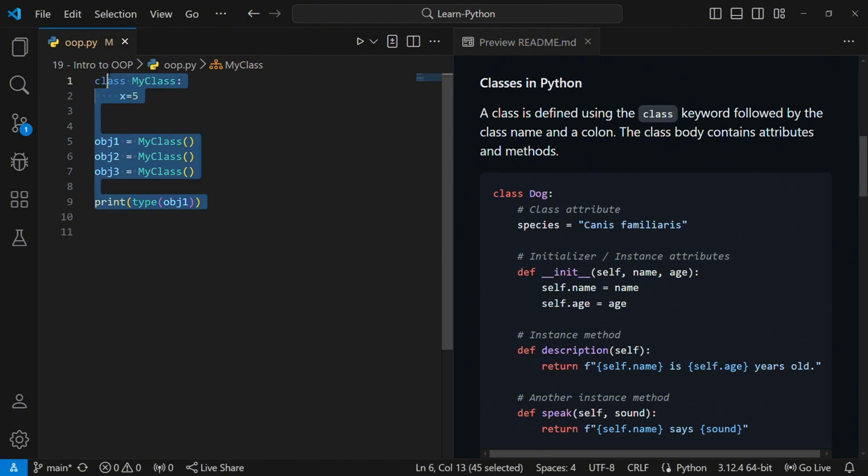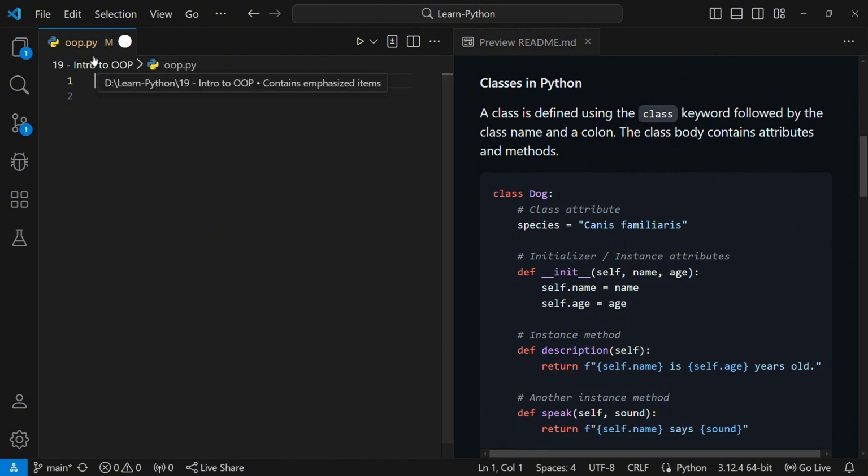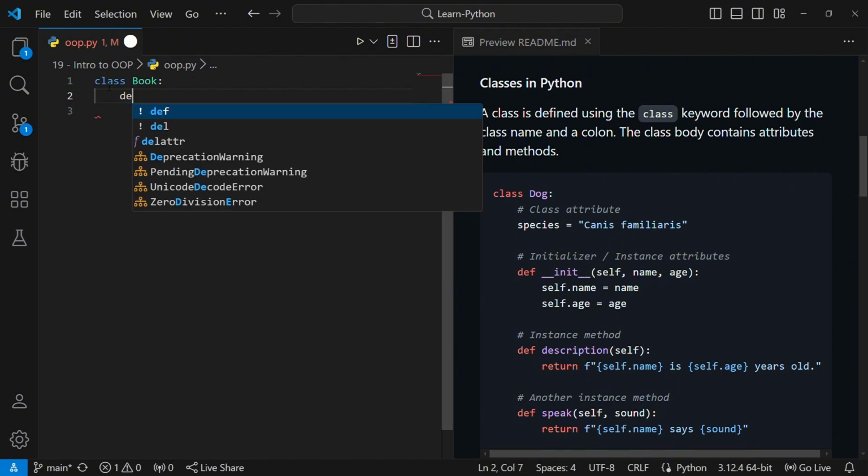Or let me just come up with a class that at least makes sense. In this case, I'll create a class of book, which I'll be storing all my books there. And we know that a book has a title, number of pages, and all those things. But I don't want to go into the detail. Just create one attribute, the title. And that's why I want to introduce this function called the init, or the initializer. Don't worry, I'll explain it simply.